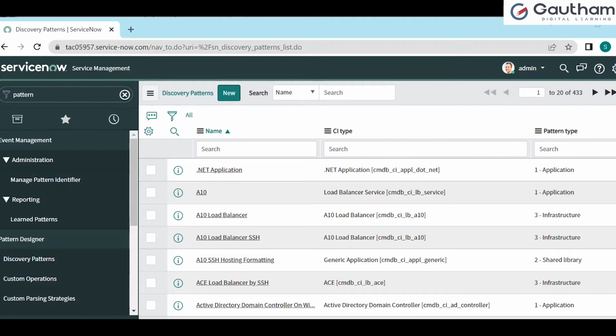Okay, let me start creating a pattern as of now. So first, I need to create a new pattern.